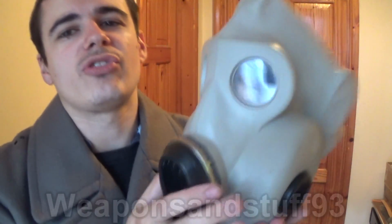You know, it's made to be advanced. It has a voice diaphragm. Again, the filters are fairly heavy in it, but it's not too heavy. This is one of those masks where I think if they cut the size down of the cheeks, where there was no cheek filters, and then had 40mm threads on each side, this would have been a really good Soviet mask. Sadly, they didn't do that.